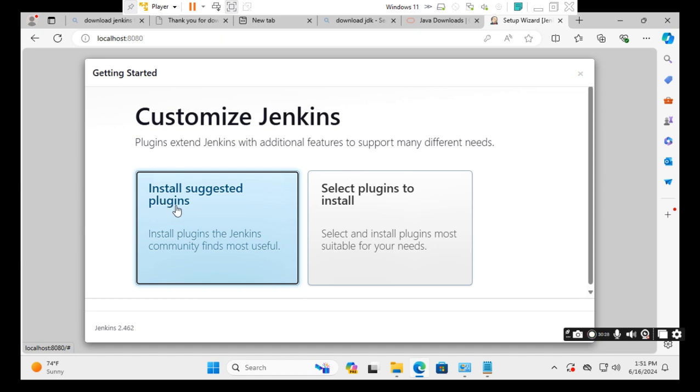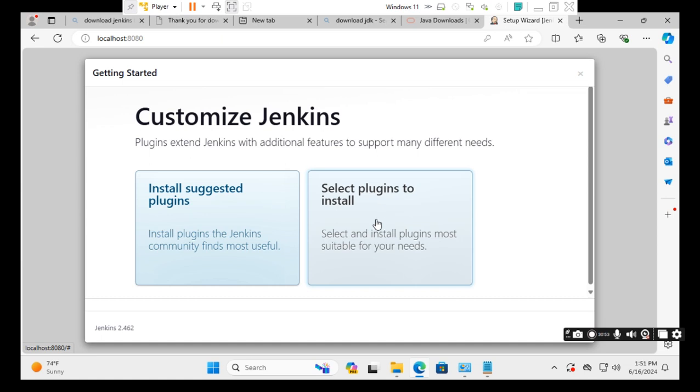Now I'll have to install packages. So install suggested plugins or select plugins to install. This one will let me install the suggested ones, and this one will allow me to select whatever is available from them.